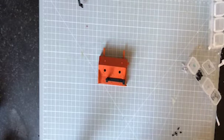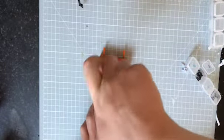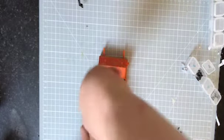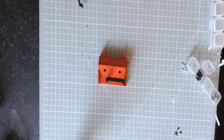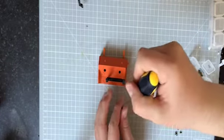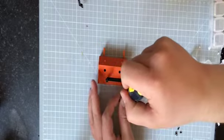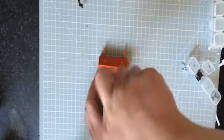I can't believe how big this is. This is absolutely stunning. And we'll screw that down like that. The parts are going in really quite nice, and the screws are going in really nice as well. Really snazzy. And as you can see, it's so much better filming in the daylight than getting that shadow effect on the mat. You do still get it, but it is what it is.